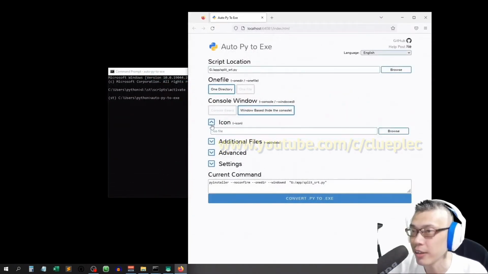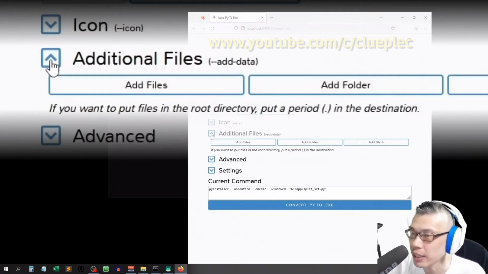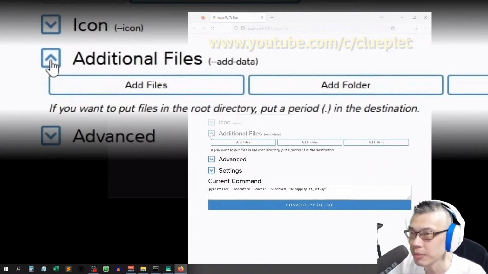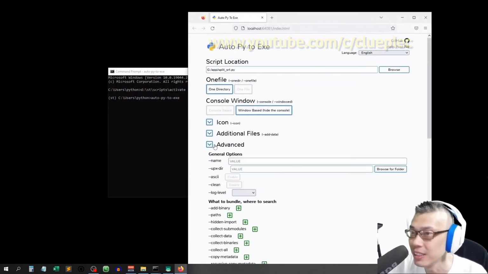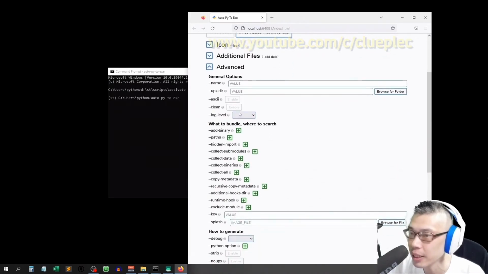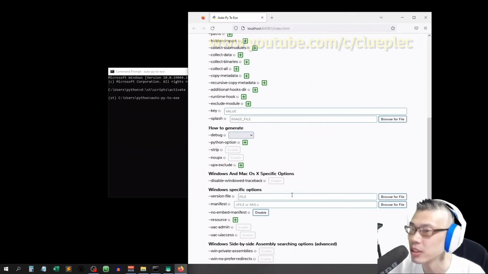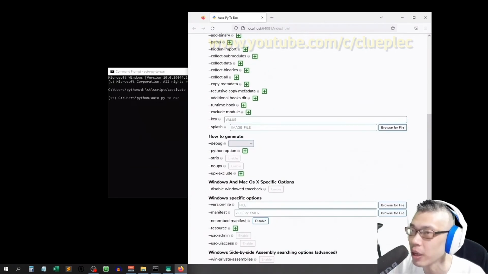You can also set the icon of the program. Leave it as is, I don't have an icon. You can add additional packages under additional files. My app only uses the default Python packages like pathlib and something similar. Here I just leave it. In case you forgot, you can always add them back. No big deal. For advanced, let me see. There should be nothing special. Oops, you can set the version here. Mac specific as well. Just leave it.